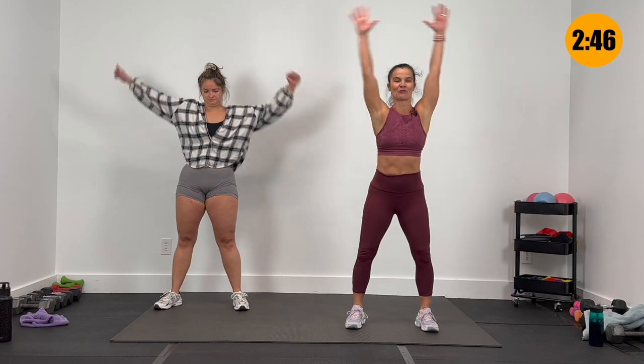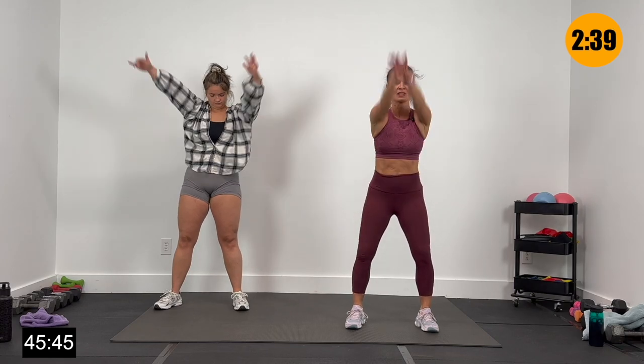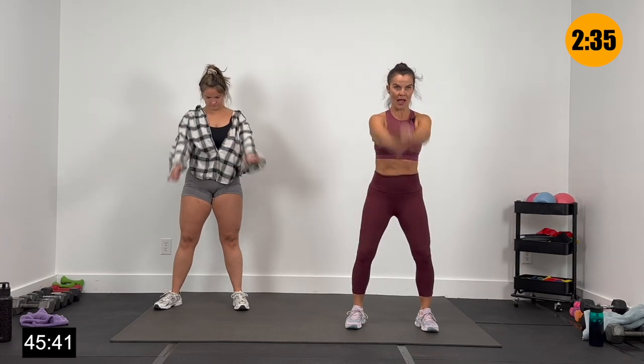feet out wide, core nice and tight, big arm circles right here to the front. High and wide, big circles, good job. Let's get 3 more right here, 2 and 1. Now we're just gonna reverse this, high and wide to the back.